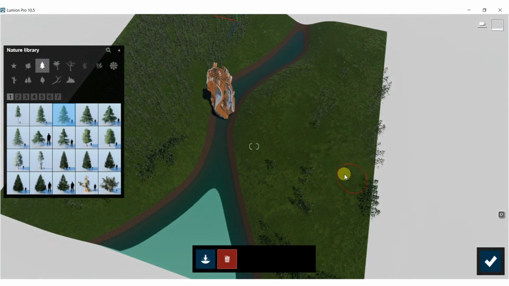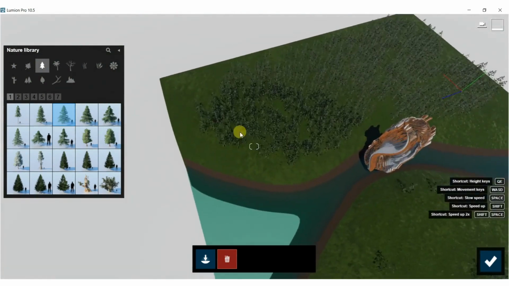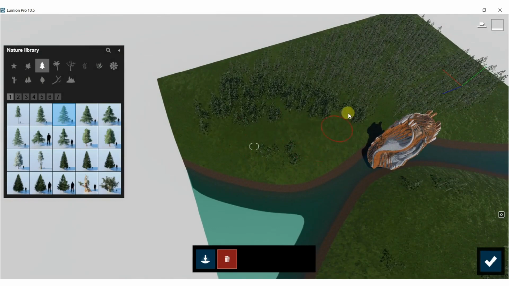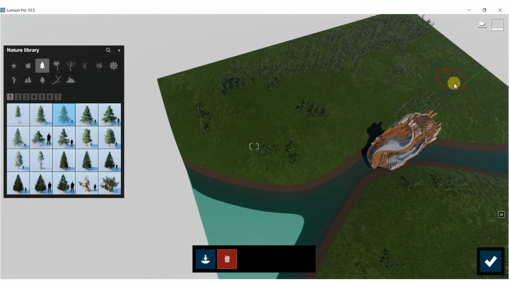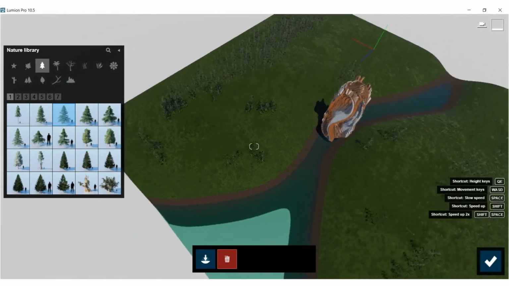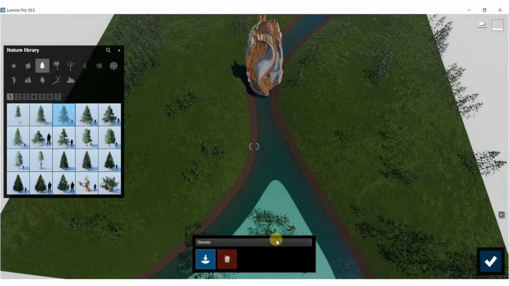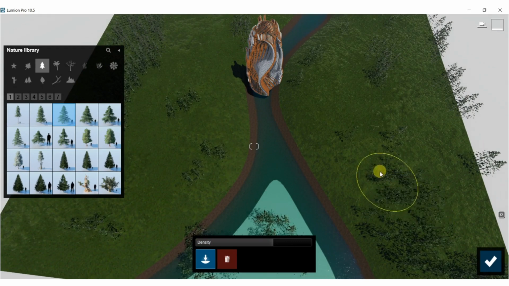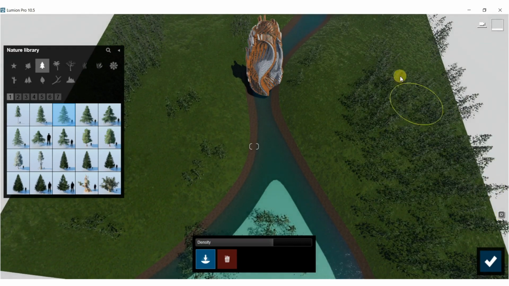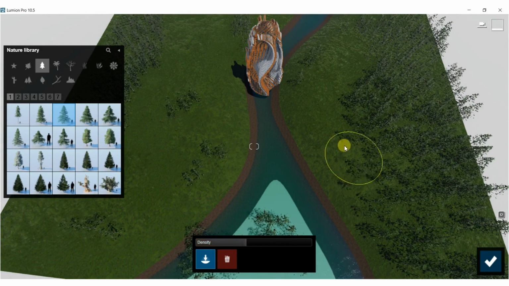Looks a little claustrophobic in there, so let's try that one more time. We'll turn it down to about here. Turn it down just a smidge again. Something about like that.